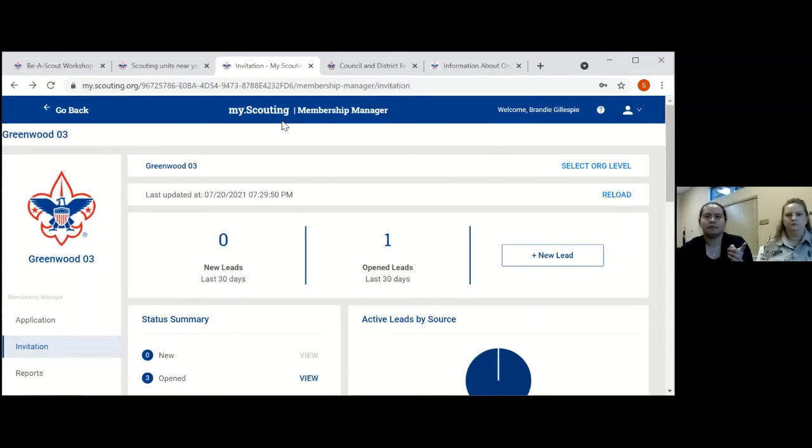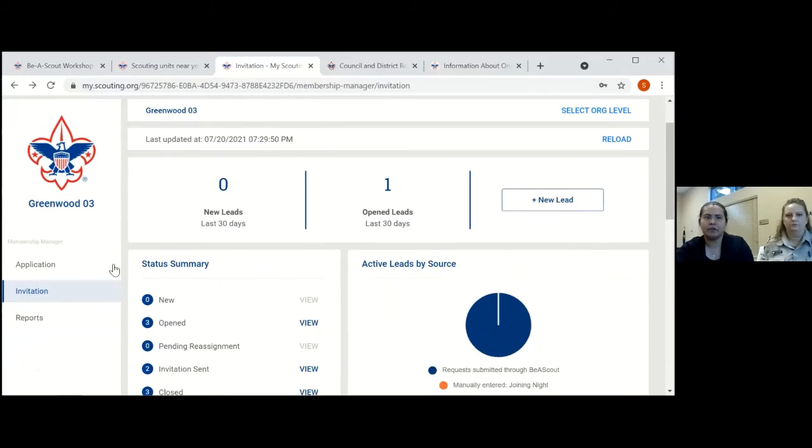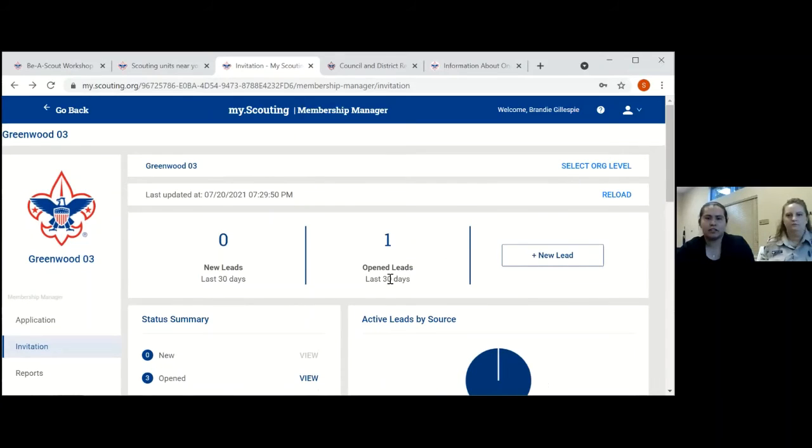Okay, so to answer that question about putting those people in, you go on My.Scouting and go into invitations. On the right hand side, where it says new leads, open leads, there's a plus that says new lead.